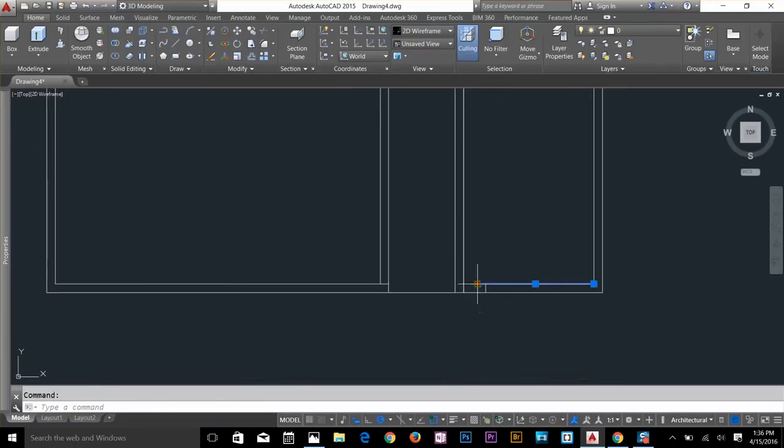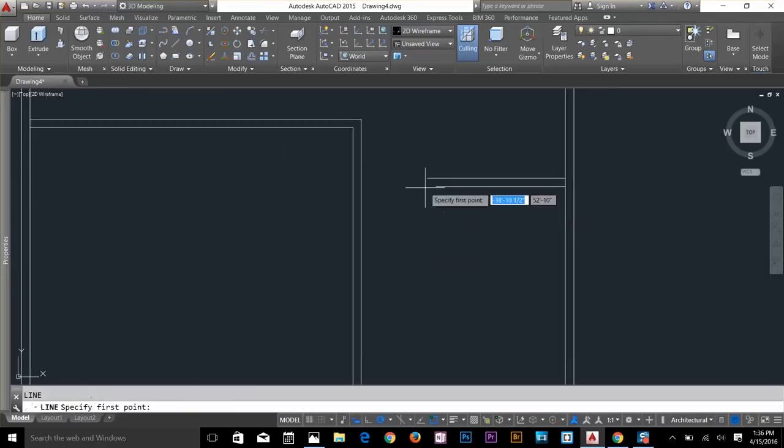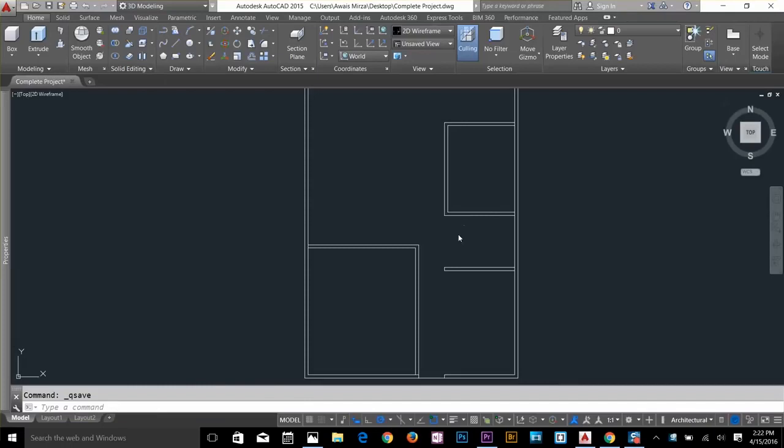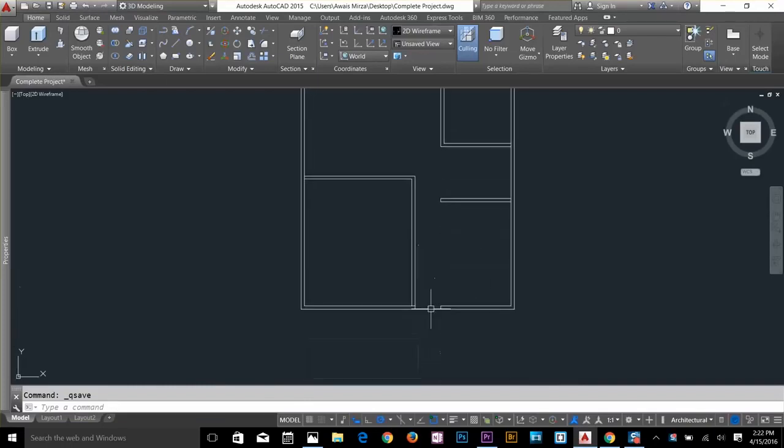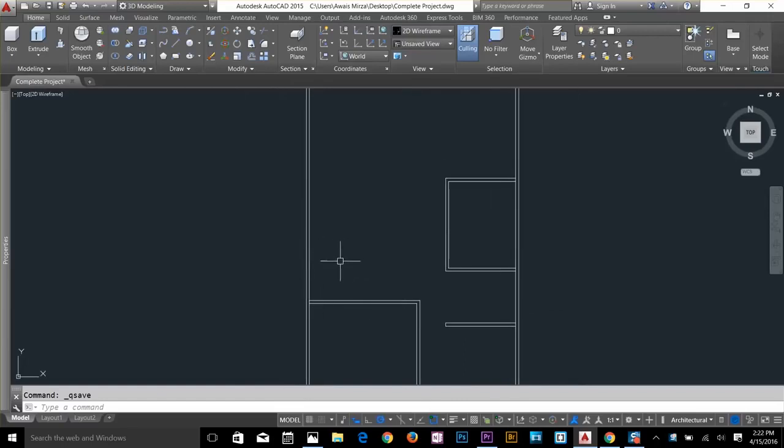Okay, so now, I need this line about here, and I need to get rid of these two lines as well. And I'll make another line, and I can use my fillet command and this line there. Okay, so now I've got this study area here, I've got entrance done, I've got this one done, and now I'm gonna start making some drawings here.